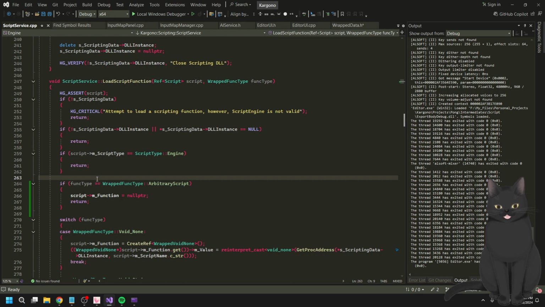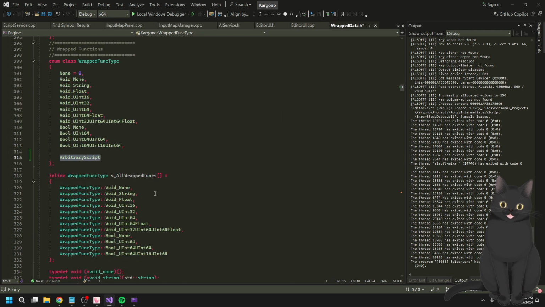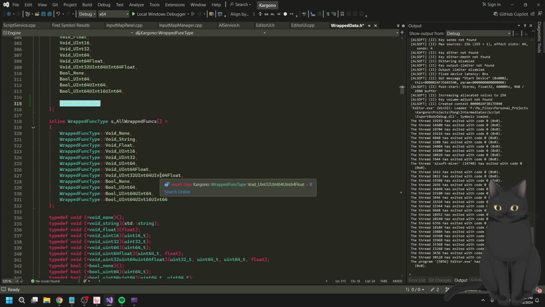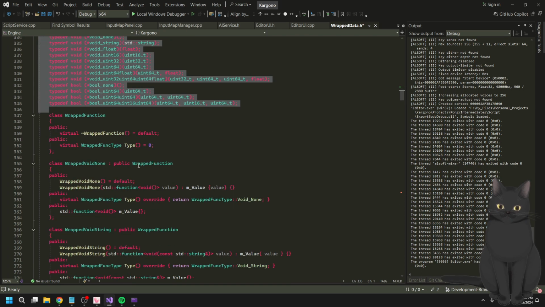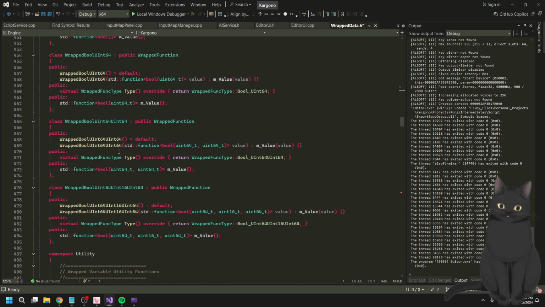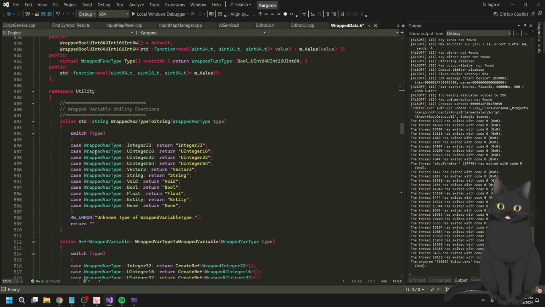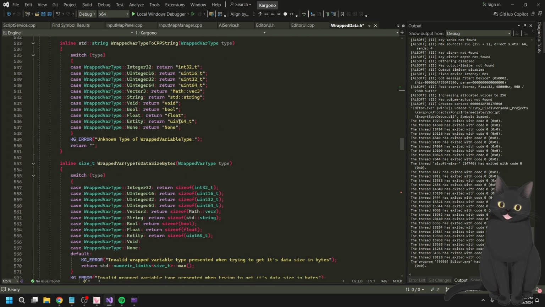Okay. So again, let me go through the script types. Let me make sure I don't forget anything. I don't need this here. This does not need a function pointer to accompany it. Wrapped var type.